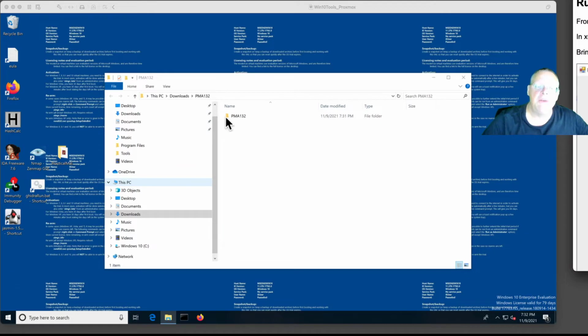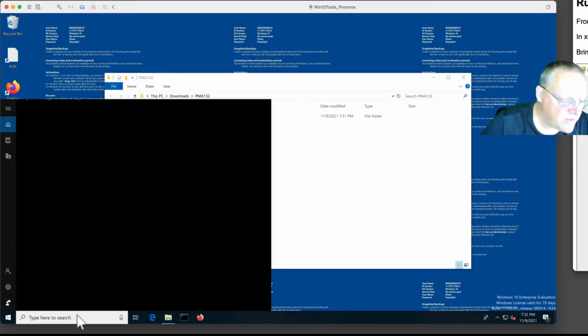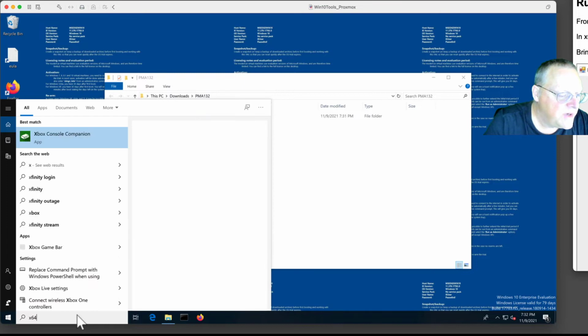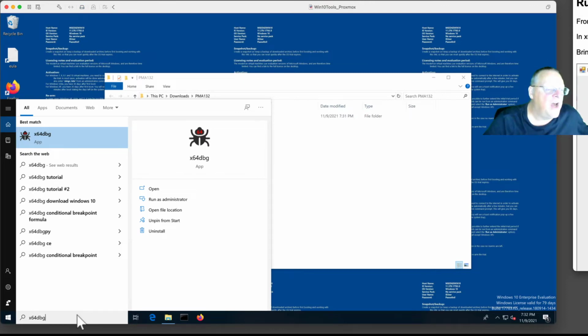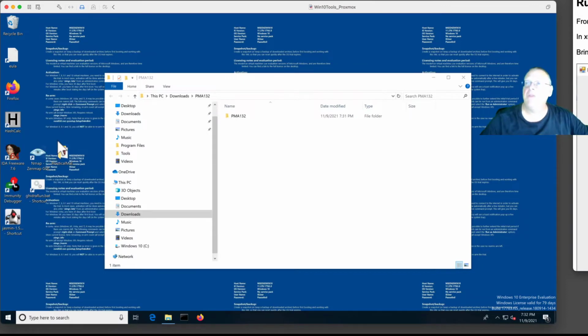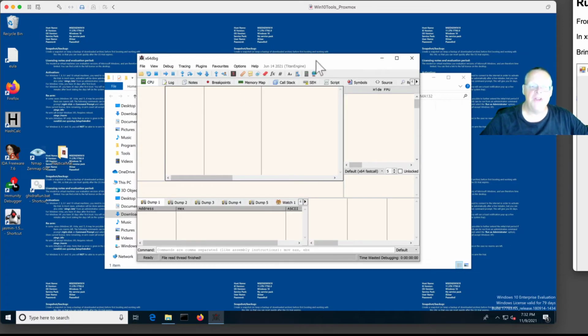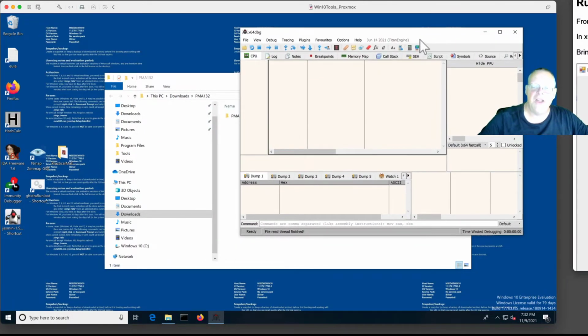Now, I wasn't able to just run it right on the desktop. For some unknown reason, I had to run it in a debugger. But that way you can see it, and I just did it that way because I couldn't be bothered to figure out why it won't run. Probably needs some Microsoft .NET library or something. But it runs in x64 debug, which is something we've got in our machine, a 64-bit debugger. So if somebody figures out why, that would be nice. It runs in the debugger, but it doesn't run in the naked operating system.